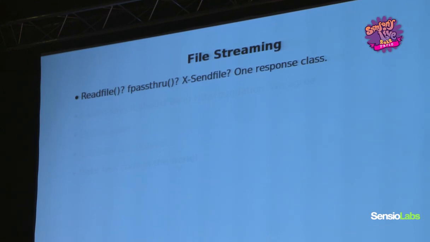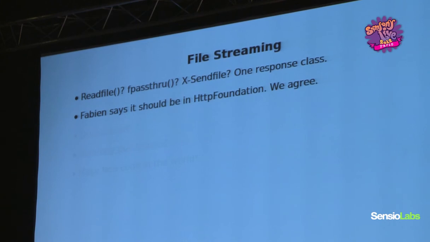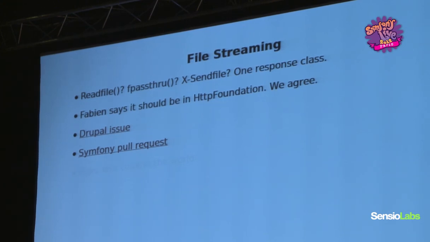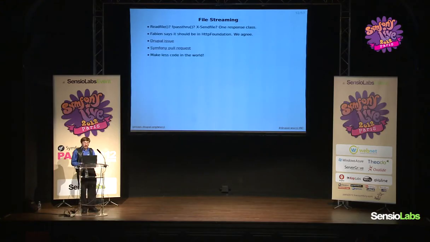File streaming. We've got streamed responses in Symfony 2.1. It'd be really nice if those would just let you pass in a file and take care of the streaming for you in a performant fashion. This is something that belongs in HttpFoundation directly, I think. Several other people agree. So we were talking about that in Drupal and said, this really belongs upstream in Symfony. Let's go work on it there. We have a couple of Drupalers now working on that issue. It didn't start with us, but we are engaged in that, and hopefully we'll be able to put together a pull request there that provides that kind of functionality. And again, the goal: make less code in the world.